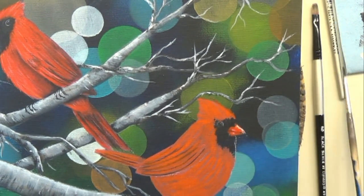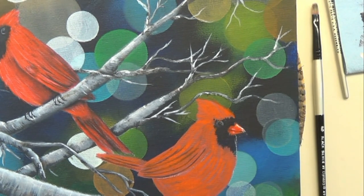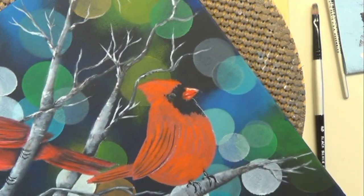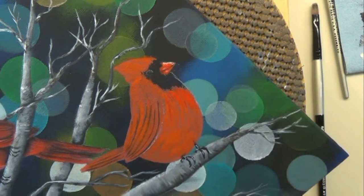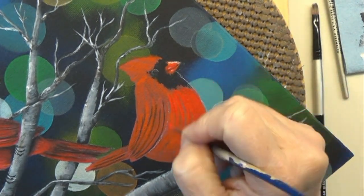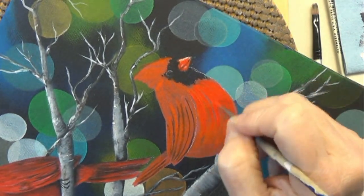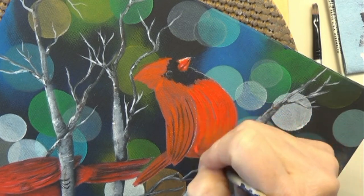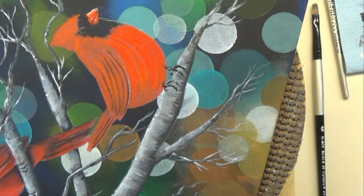This one's got a lot more orange on it because we mixed the naphthol red light and the vermilion together. So now I'm going to go straight into naphthol red here. Set it down just a little bit and we'll start adding some of this color on here. You can add your values of black in here like I did up there, or you can leave this one different and not add your values of black.